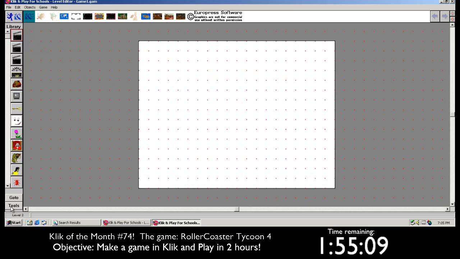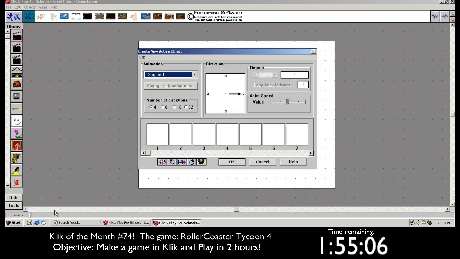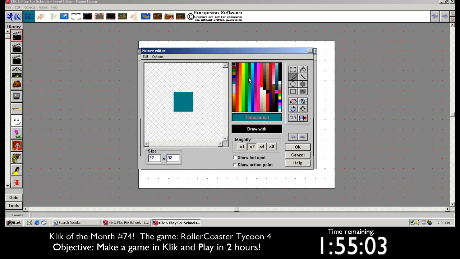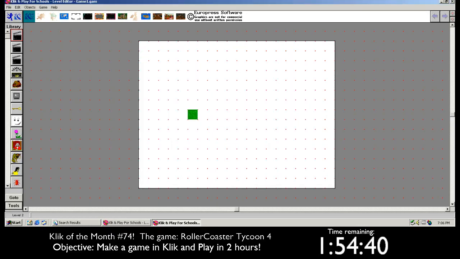So now we need to go ahead and create all of the textures. New active object. This is going to be the grass object. You can go ahead and just fill that all out, and then slightly lighter green, add a bit of texture there, some even brighter green, then a bit less green. I am absolutely a masterful artist. So then, actually this isn't going to work because this has to be 640 by 480. So I'm gonna have to redo it.